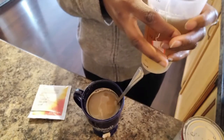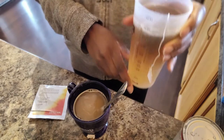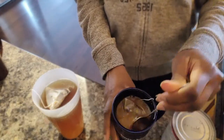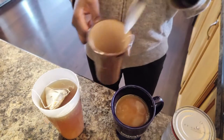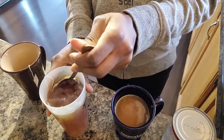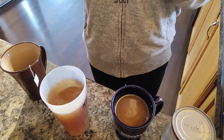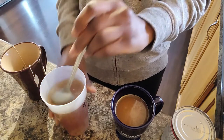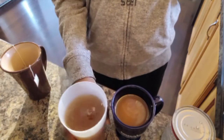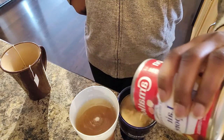So I don't think I'll be able to make two cups with one bag, just because I like my tea to be a little darker than this. So I might have to just use one bag for each cup. This bag for the next cup that I'll make. I'll probably make two more cups or just one. This smells really good and it's very minty as well. And now, because it is me, I'm going to put my last ingredient, which is milk.